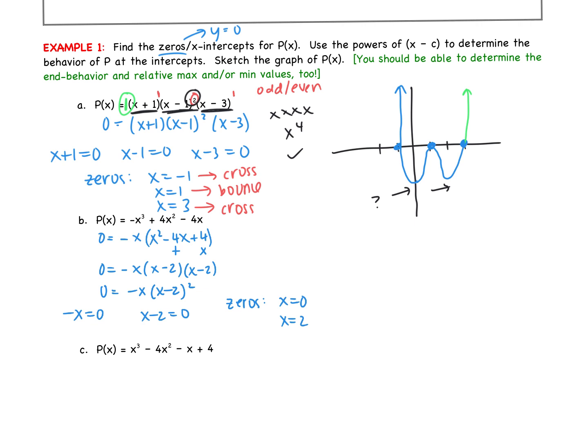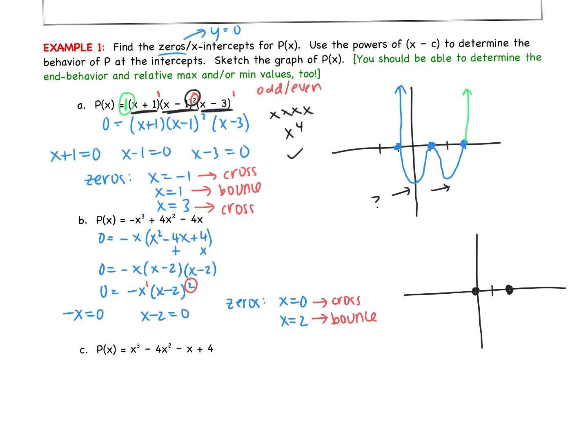Now if we figure out the behavior, at x equals 0, that factor is x to the first. That number is odd. So that tells us that at x equals 0, we are going to cross. The x equals 2, though, is even. So for that one, we're going to bounce. At this point, I would draw a graph or a coordinate plane with those 2 zeros labeled. We're not ready to finish the graph yet, but that's where I would go from here. So at x equals 0, there's a point, and at x equals 2, there's a point.